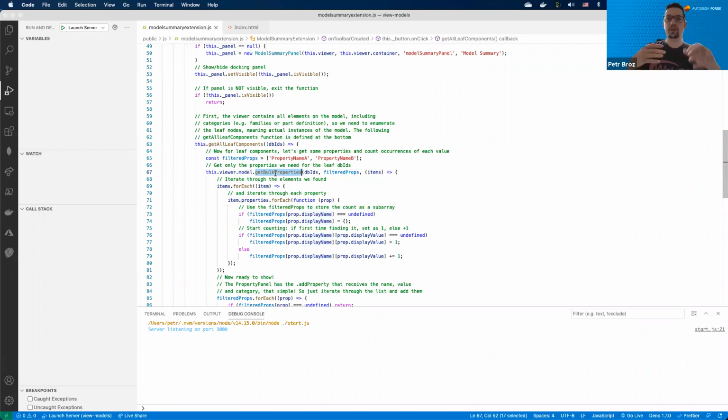So the elements in your model may have properties called material, and the material property can have values such as glass or concrete or whatever have you. So in this structure we're building in memory, let's say we get a property called material. We're going to create a new field on our top level object called material.